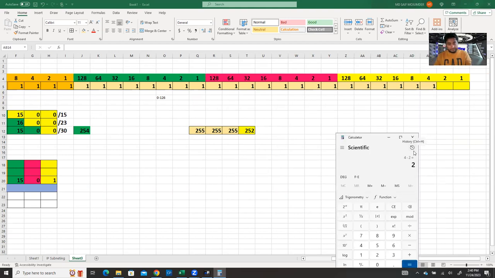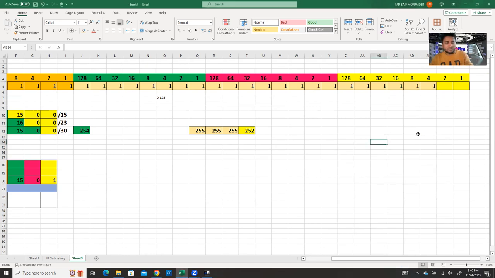Out of 2 IPs, one of them is the default gateway, and for the host, he can use only one IP. So still with /30, we can have only one usable host IP. It doesn't make sense to create this kind of network, because if you break it down into subnetworks with /30, you can have one gateway, one host IP, one gateway, one host IP. You can have multiple subnetworks, but how many usable IPs are you getting? Only one.